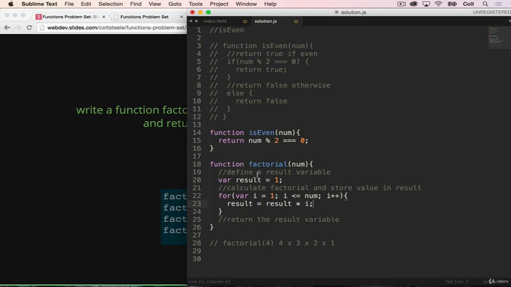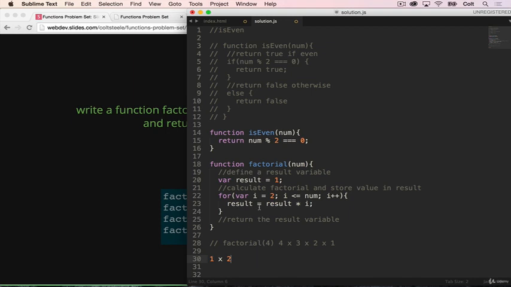So if we step through this, if we did it for 4, factorial of 4, result starts as 1 right here. Then we're creating I, starts as 1, and we multiply result by I. So that's just 1 times 1, which you'll notice is unnecessary. So we might want to just start this at 2. So the first time through, we multiply I times result, so we get 1 times 2.